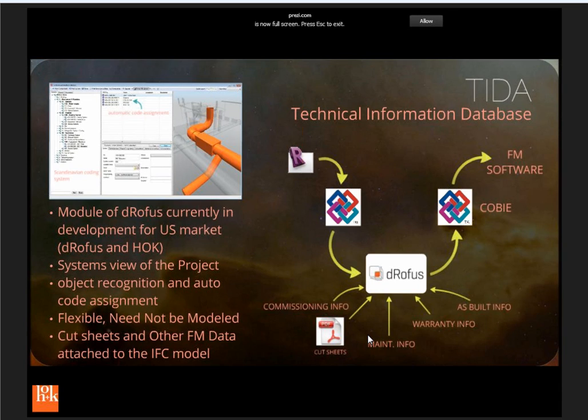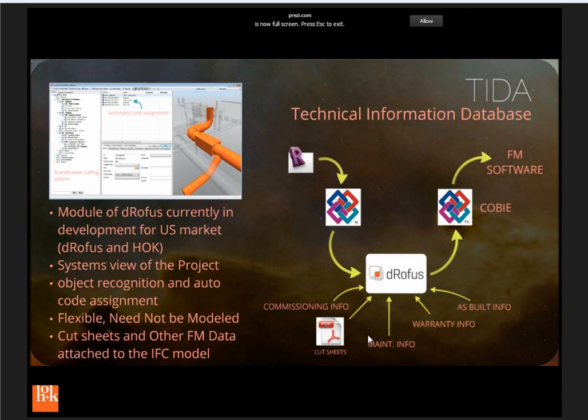What's really cool about this is that it has object recognition and auto code assignment. So say you have a Revit model, either an MEP model or even a detailed fabrication model. What it attempts to do is read that information as it comes in, and whatever Omniclass code or coding system you're using, if it's not coded properly, it'll try to code it based on what it knows about the whole system. It knows that a duct is a duct, a pipe is a pipe. It'll know if it's part of the exhaust system or the supply system. It attempts to code that and it warns you.